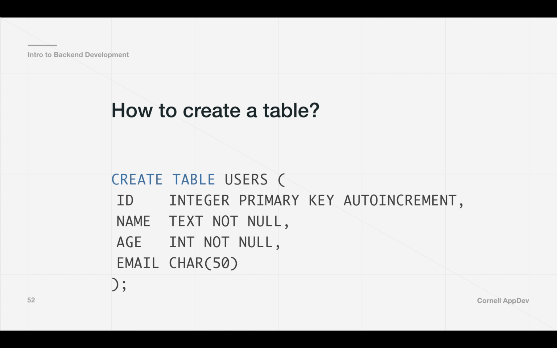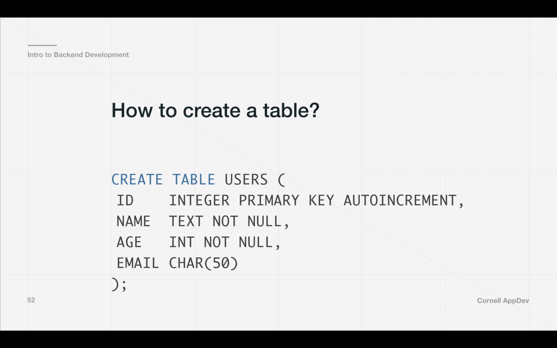Say we wanted to create a table called users. We indicate the name on the very left-hand side, so ID, and we want the ID to be an integer. Then you indicate a primary key, which basically says this value is going to be unique for every user. And then you can also specify auto increment. Like in PA2, when you wanted to create a new task, you had to keep a task ID counter, and every time we wanted to create a new task, we had to increment it ourselves. Databases will actually handle this for you, so you don't have to keep track of an ID and assign it every time.